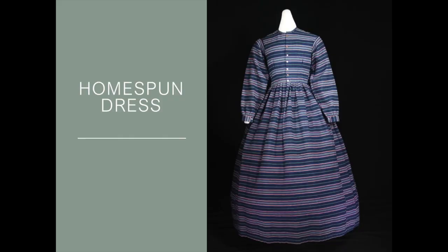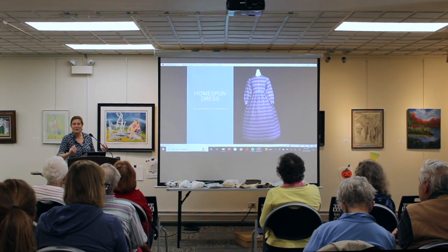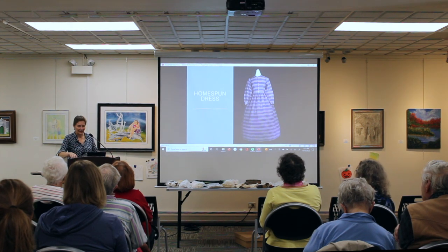And this is what you get if you're making homespun cloth. And I do have an example. I've got some homespun linen here, so please come up and feel it. This is not a luxury fabric. It's a very utilitarian fabric. You could spin finer or rougher, and it was possible to achieve a pretty fine quality homespun. But in general, it's kind of coarse. It's not like you're getting a super soft silk dress or anything.